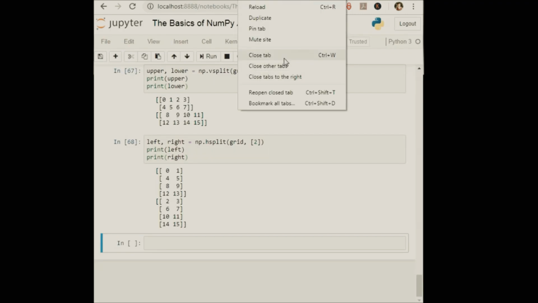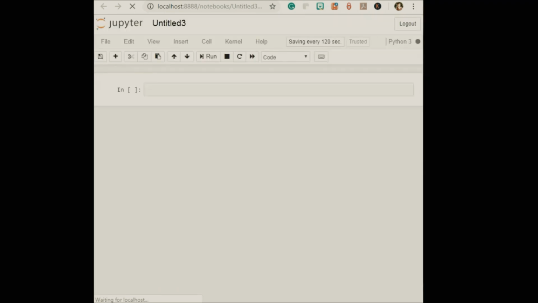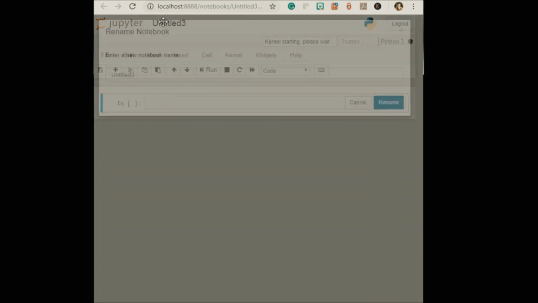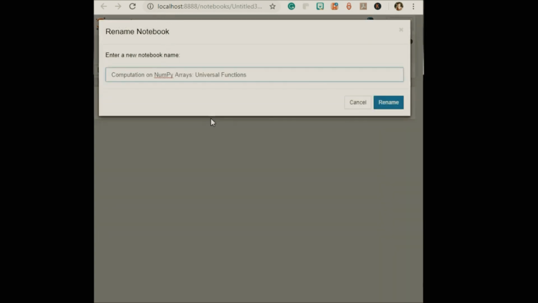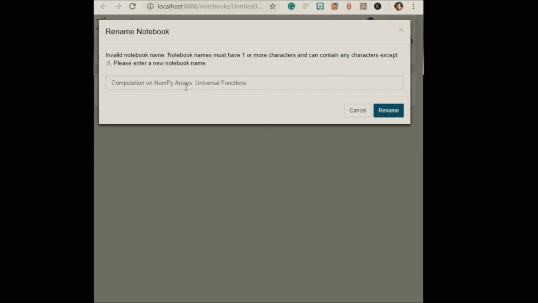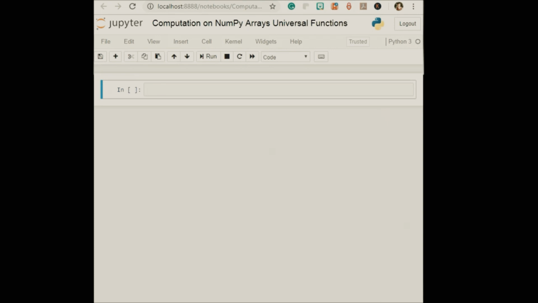Closing this tab. Naming the file: Computation on NumPy arrays, universal functions.